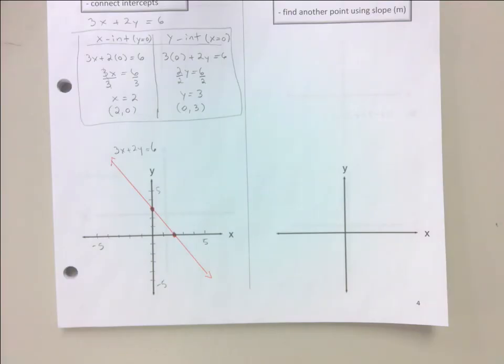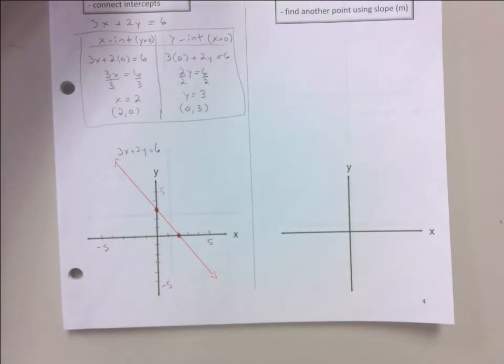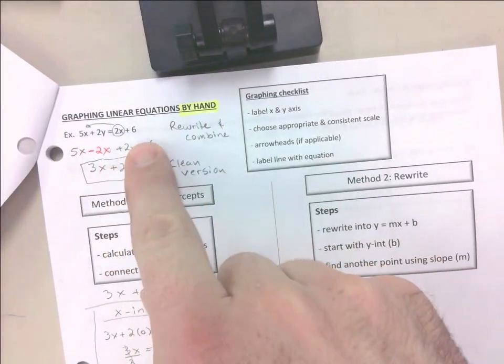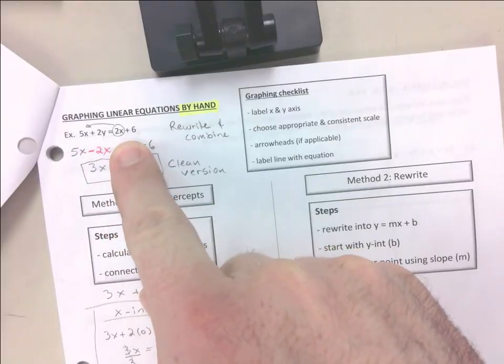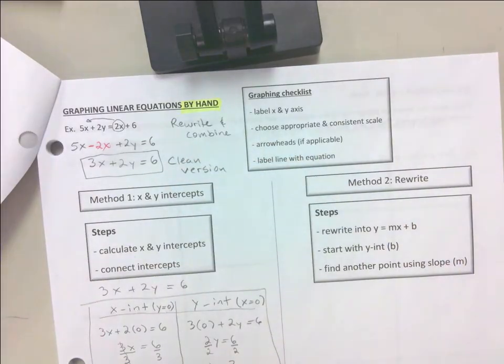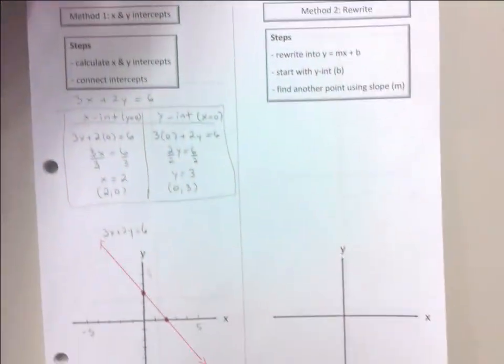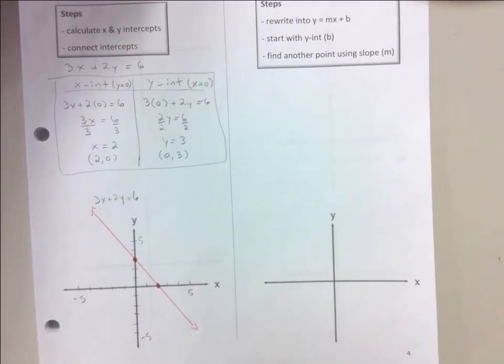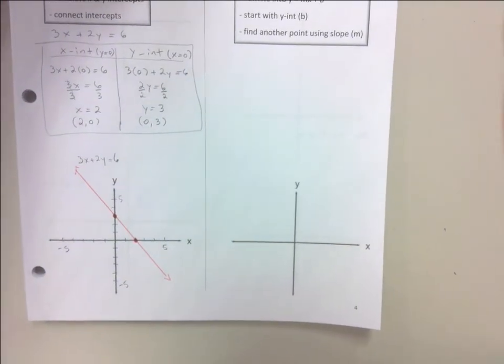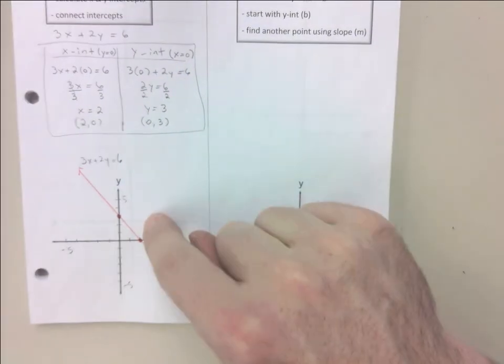Can I just mention one more thing? We cleaned this up, but technically you could have used this equation as well. You could have labeled it using that equation. It's still the same line. We just manipulated it. It's not a nice word these days, eh? Manipulate someone. But in this case, it's an equation. We get to do that, right? It's all good. So that's how you graph it using this method.